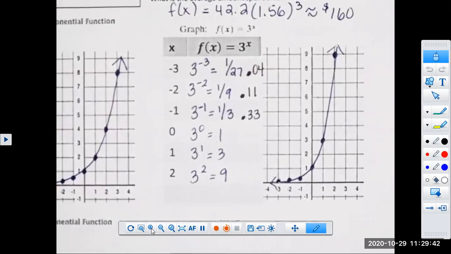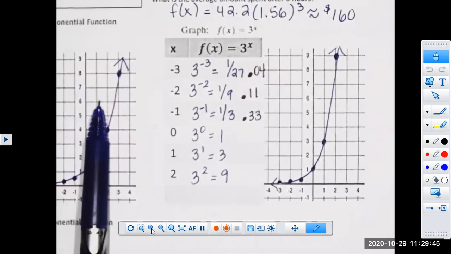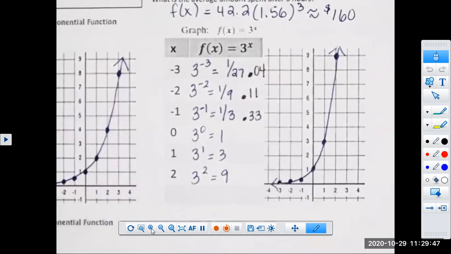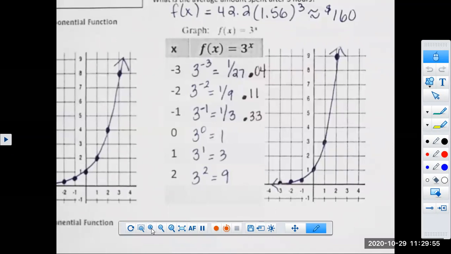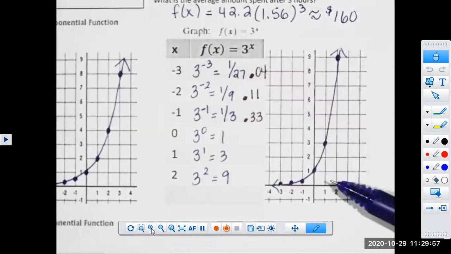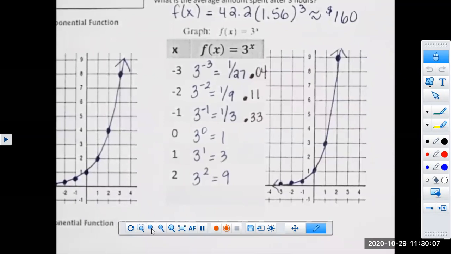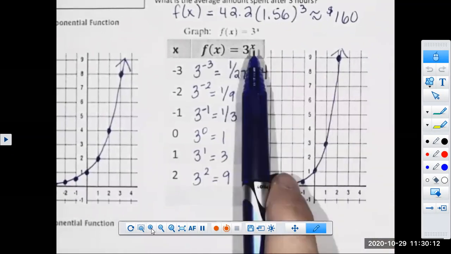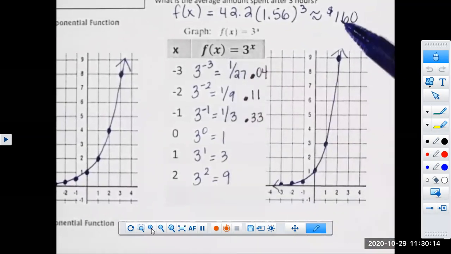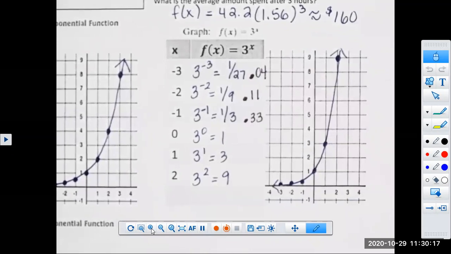What is the difference between this graph of 2 to the x and this graph of 3 to the x? What's the only slight difference? 3 to the x is what in this particular area compared to here? It's steeper, good. It's going to increase more quickly than the 2 to the x. So the greater b is, the quicker that it's going to increase.